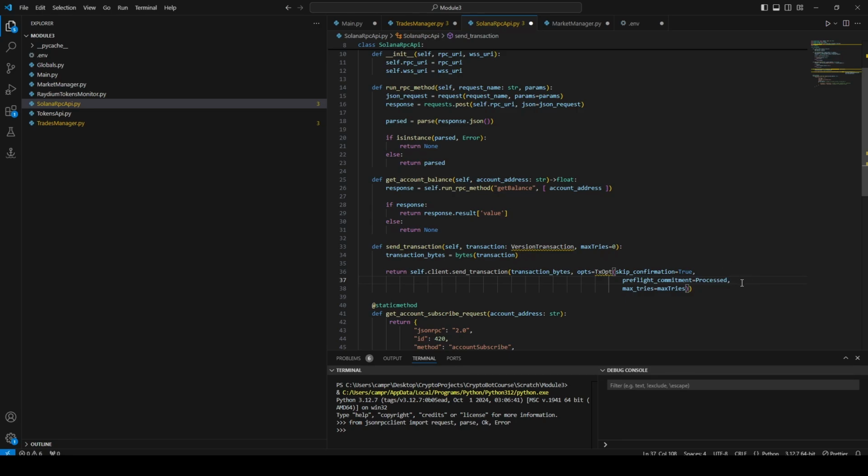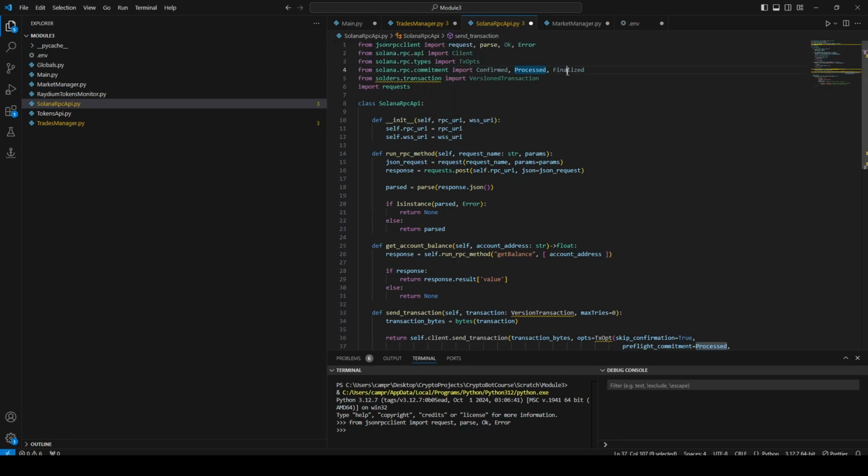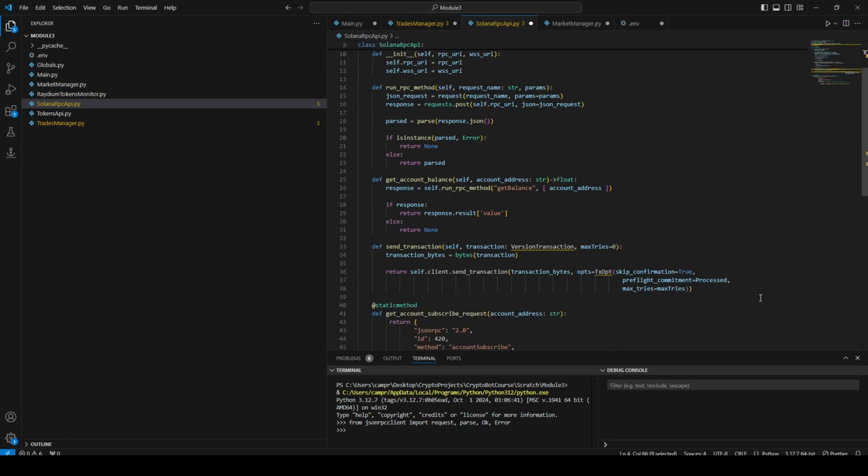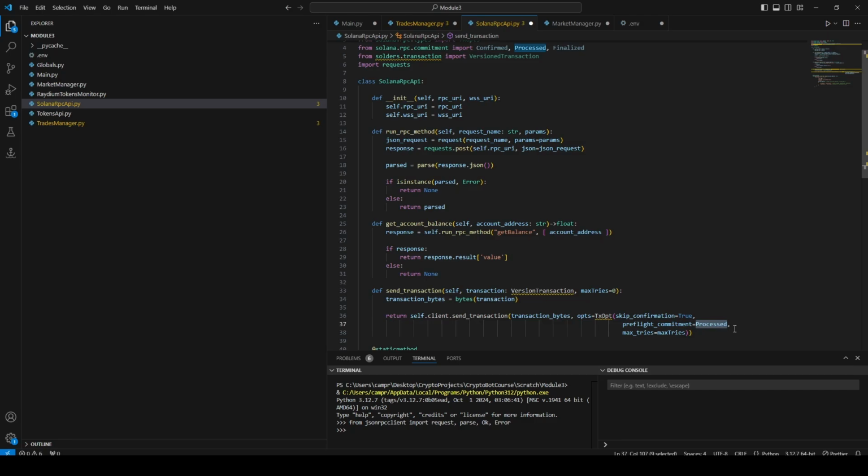Your gas fees will add up. So it's a good idea to do this pre-flight check. And we want to do it on processed, because if you do finalized, it will take a long time. So like I said before, you can experiment with this, but it looks like processed is the sweet spot here.